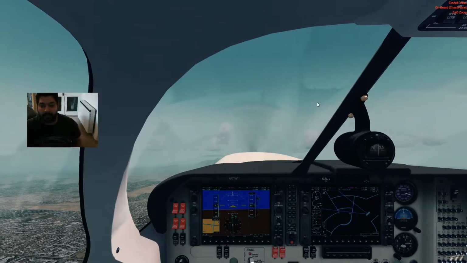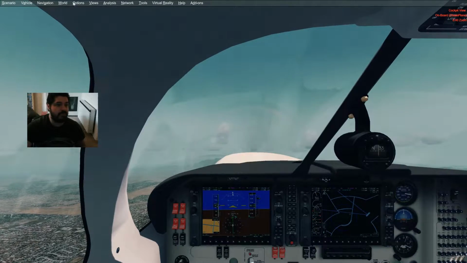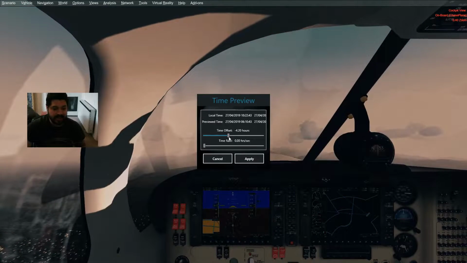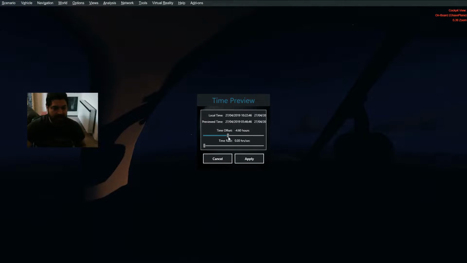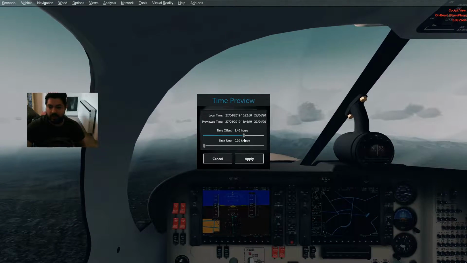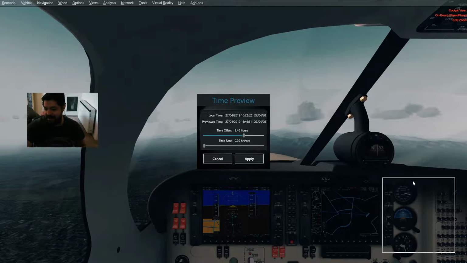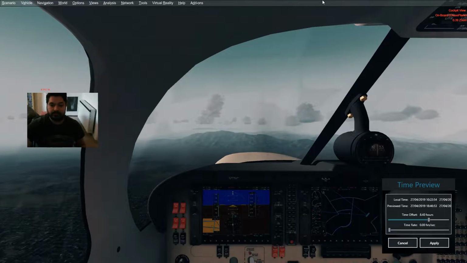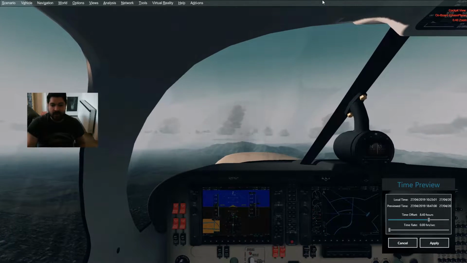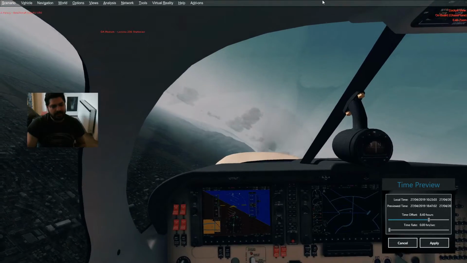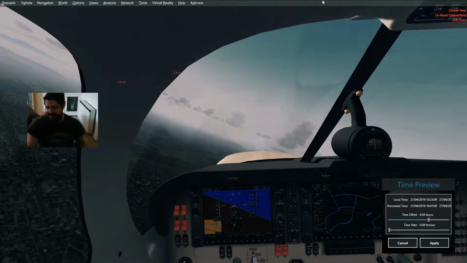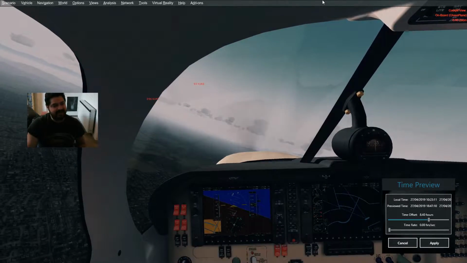So what we're going to do now, we're going to change the time. We're going to preview a different time so we can see what it all looks like at various times. So let's just bring the sun over so we've got like that. And I'll just put this down in the corner so it's out of the way. And let's do a turn to check out what Las Vegas looks like. Now, I don't know if the night lighting will kick in at this time that we've set, which is 8 hours ahead. So we're at like 10 to 7 at night.